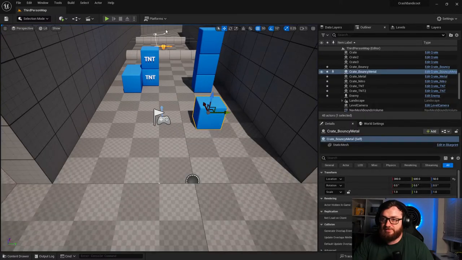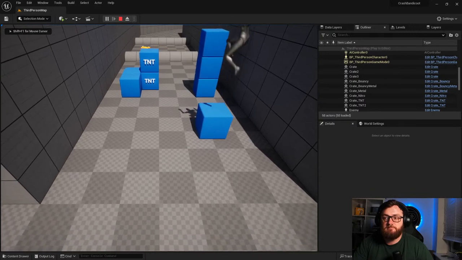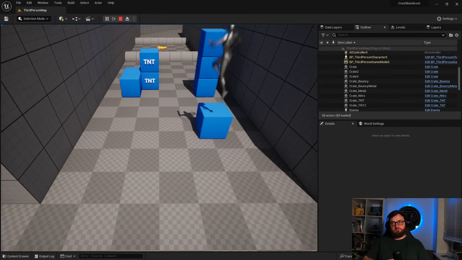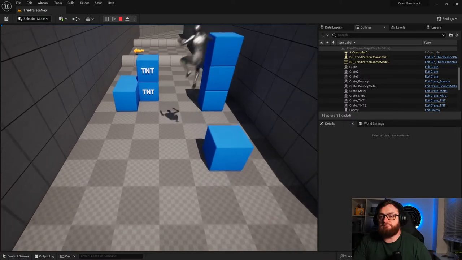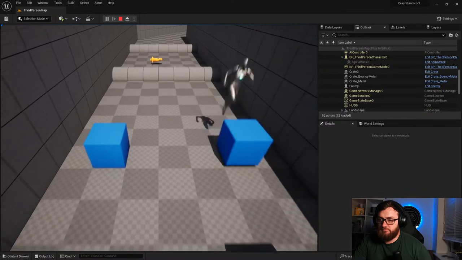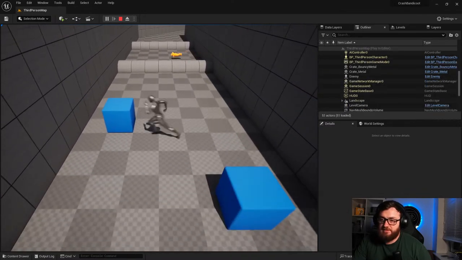So this one's a metal bouncy one. So this one should let me bounce for as much as I like. Like that, okay. Cool. So that's how we got those various things in there.